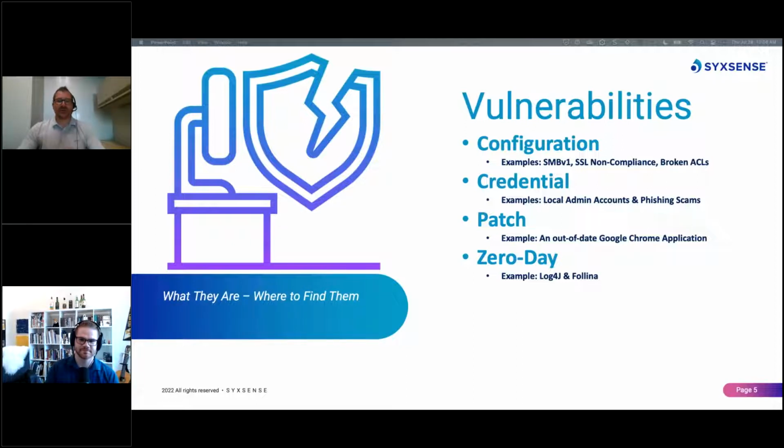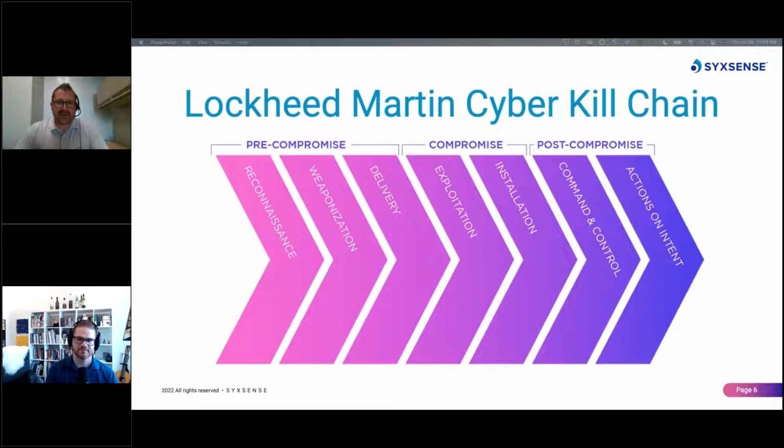Super interesting. Today we're going to cover the Lockheed Martin cyber kill chain, and I just love the name. Imagine each of these 7 pieces is a link in a chain. If we can remove one of those links, we effectively can stop an exploit in your environment. The cyber kill chain is broken down into 3 sections, or 3 phases, and I'm going to cover these in a little bit of detail.